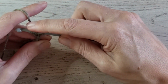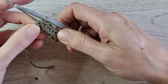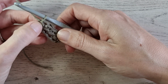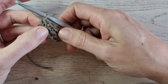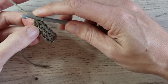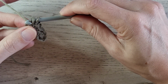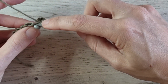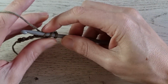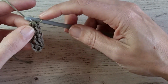Yarn over, pull up a loop, and finish like a normal half double crochet. And you see here is the loop. One, two, three, in the middle one, we insert our hook again. So insert, yarn over, pull up a loop, insert in the next stitch. And then finish your half double crochet.